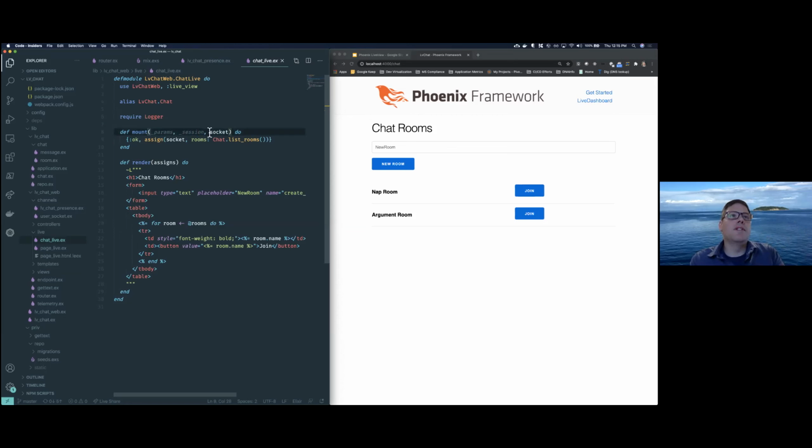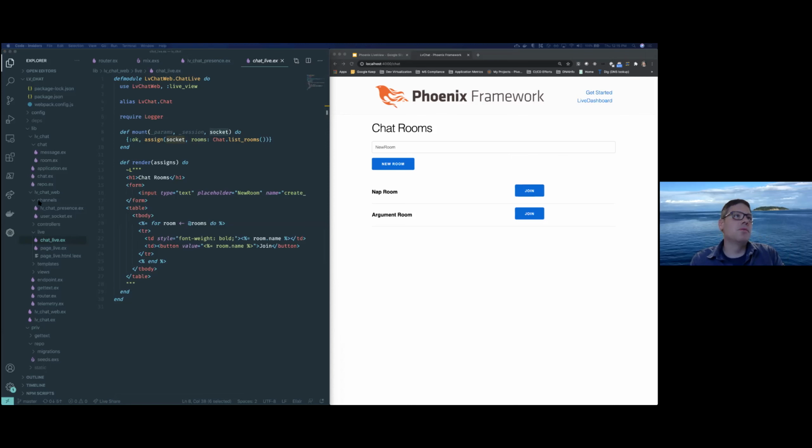One thing to note, this socket here is actually a pretty complex data structure that is the entire state for the WebSocket, and that includes anything that you assign. Like the state that you assign to the page all goes in that data structure. And so that gets passed around because it's functional programming. There's no objects, there's nothing persistent, it's all return values essentially from functions that come back.